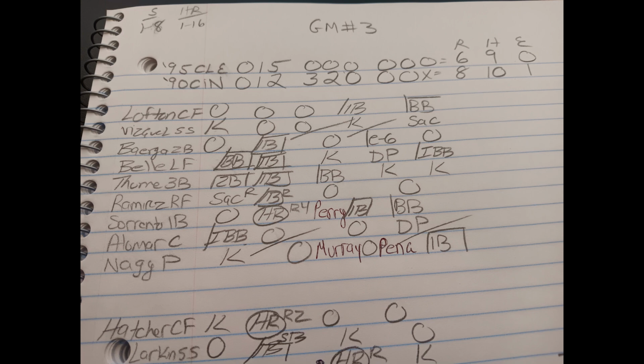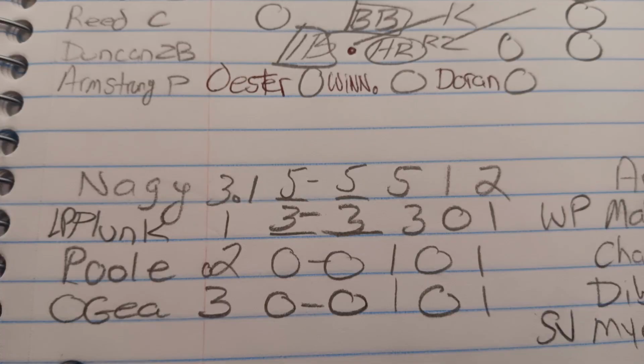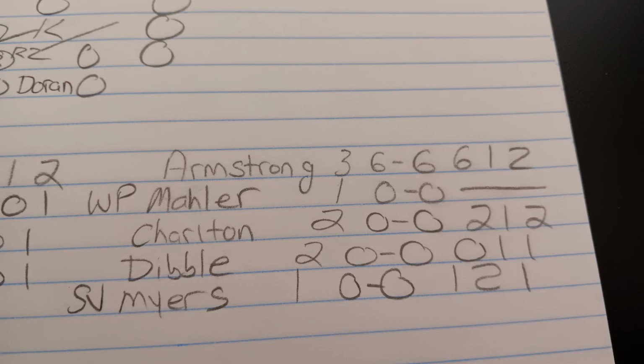As it turns out, it wouldn't have mattered because what I rolled for Jim Tomey would have been a strikeout on the pitcher's card either way. But that's how Game 3 goes down. The 1990 Cincinnati Reds come back from a 6-1 deficit after 2.5 innings and win the game by a score of 8-6. And you're starting to see a pattern form here where you're seeing with these two teams, the 95 Indians and the 1990 Cincinnati Reds, you're not seeing anyone coming back late in games.